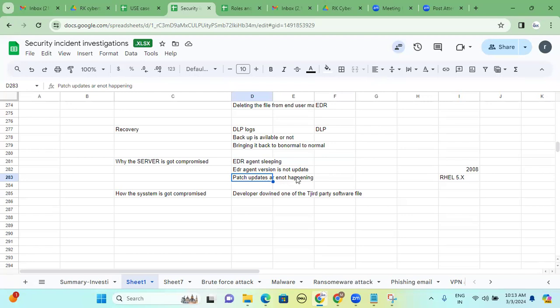A separate project is going on, and the developers and server team are working on it. Within 6 months, they are upgrading this server, and they accepted the risk, committed and promised to do the patch updates, and also the application migration or server migration. We have to give a convincing answer here. In case patch updates are not happening, even though we contacted the server team, end of life server, application compatibility issues.